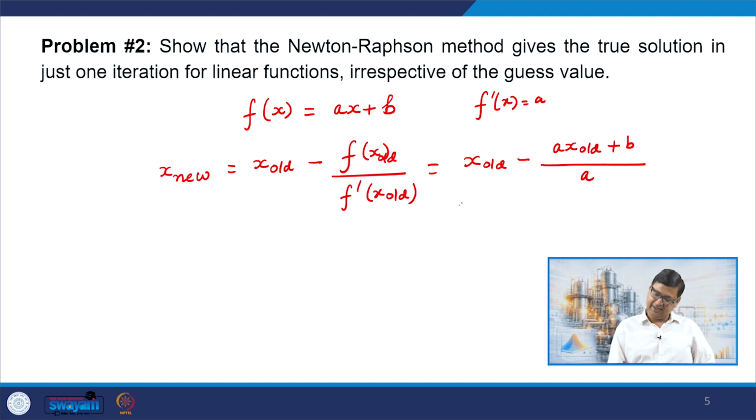If I plug it in, I am going to get minus b by a, which in fact is the solution of the equation. If I set f of x equal to 0, ax plus b equal to 0, and that gives me x equal to minus b by a.